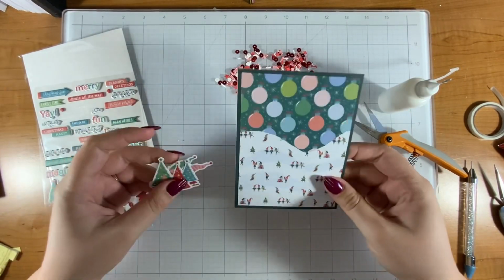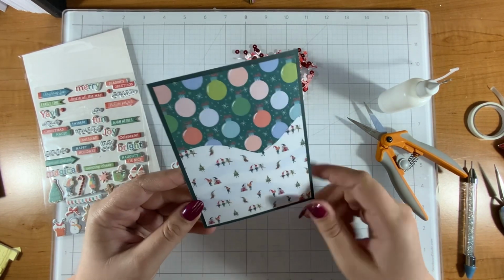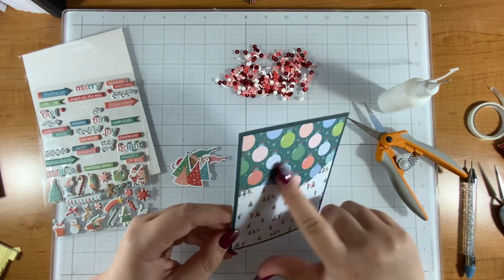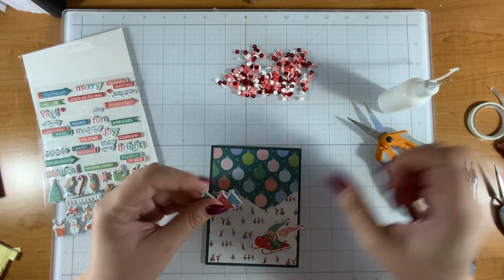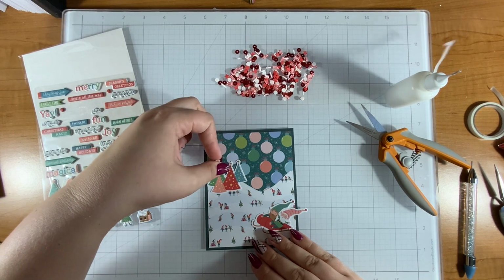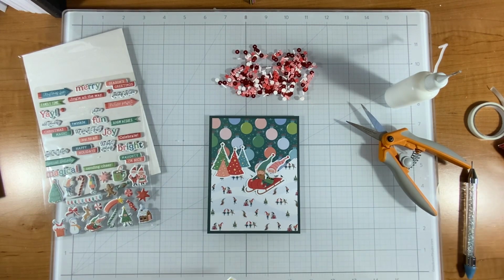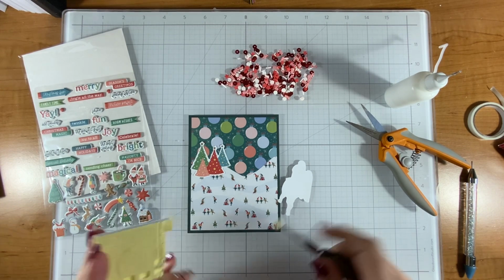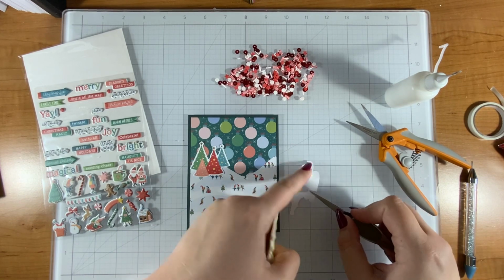There you have it. Now this one, again, I took creative liberty and made my background with the paper that has all the little elves on it, and then kind of cut a little snowbank with just some scissors, and having these ornaments in the back be my sky. And then I'm going to just pop on this little tree, little foursome over here. And then with my foam squares, I will pop up these elves that are in the sleigh. They look so cheerful and happy. So I think that if someone got this card, I hope that it would make them smile.